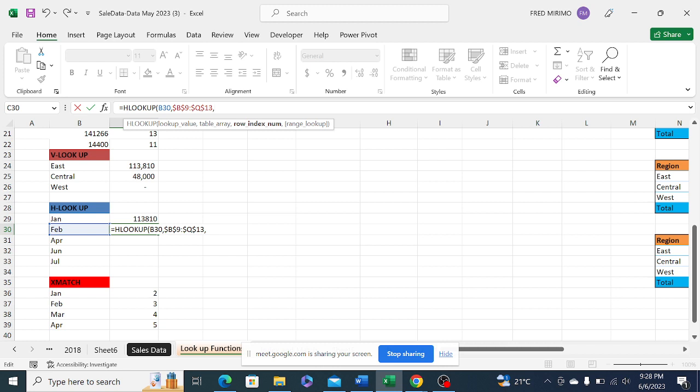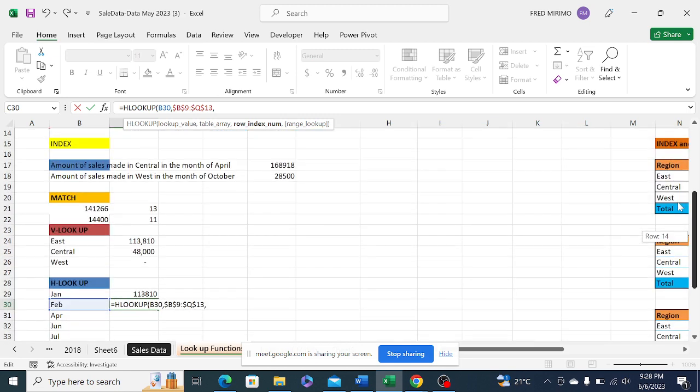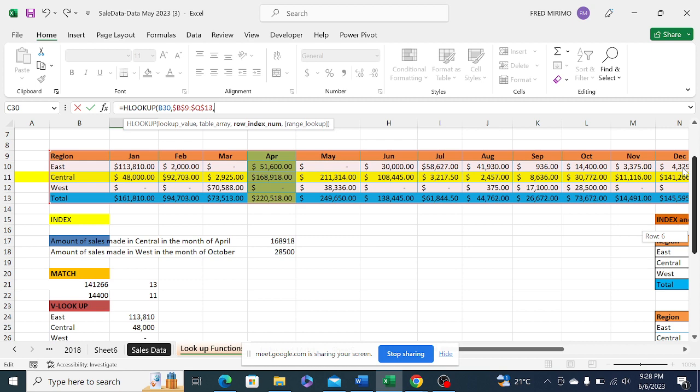And then it will ask you for the row index number. So just specify the row index number, maybe row 3.